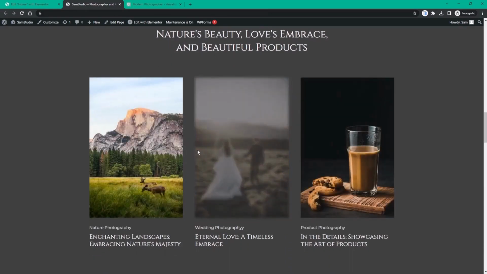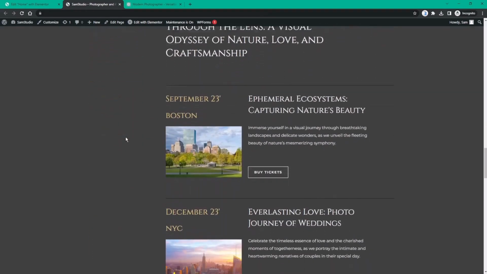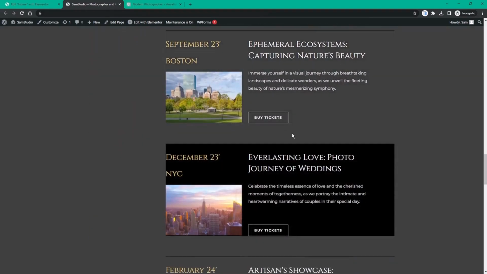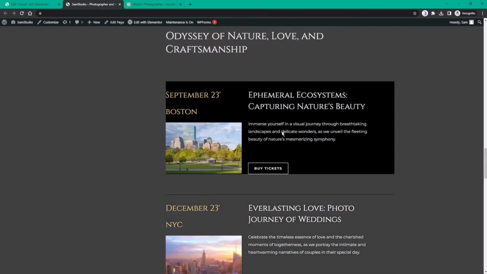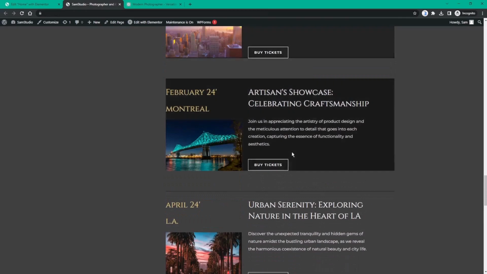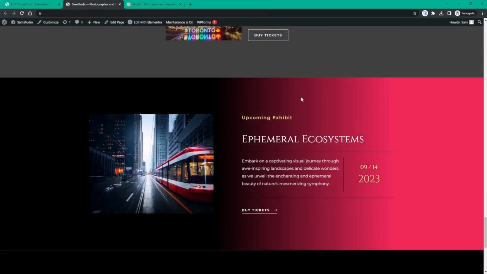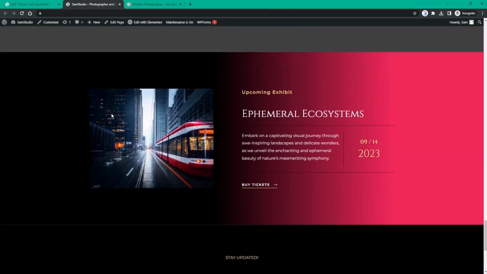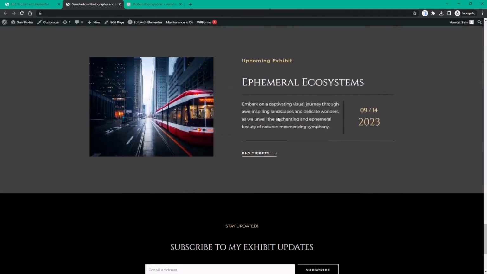Here we have our filters. Here we have our sections that highlight as we hover over them. And we have our upcoming exhibit, which really pops when the user will hover over it, showing us our next exhibit that's coming up.